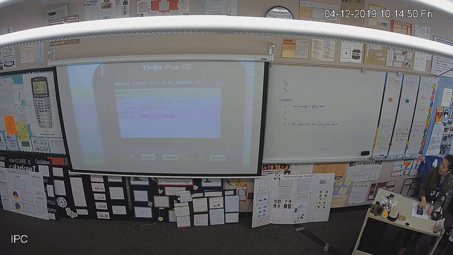And then all right, zoom 9 to look at that. There should be no Y list for a histogram. There's only one variable.